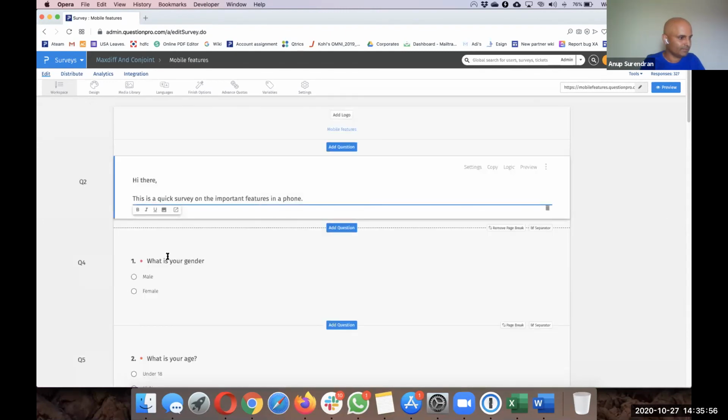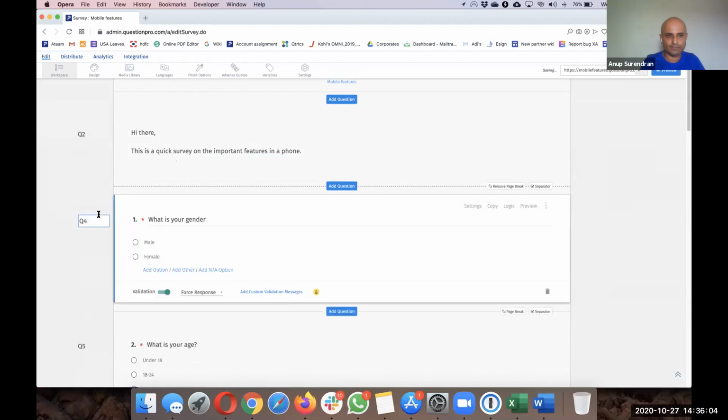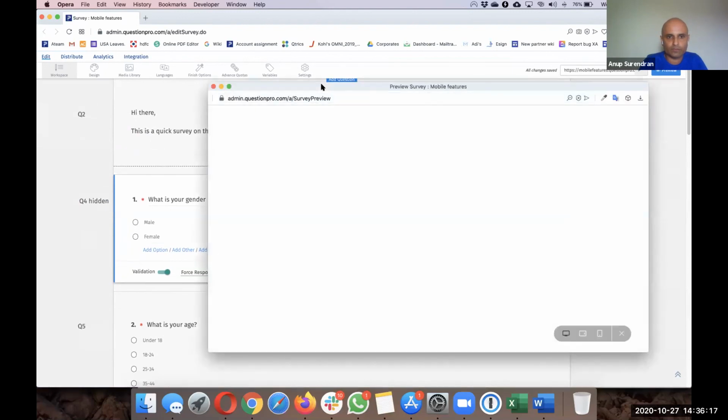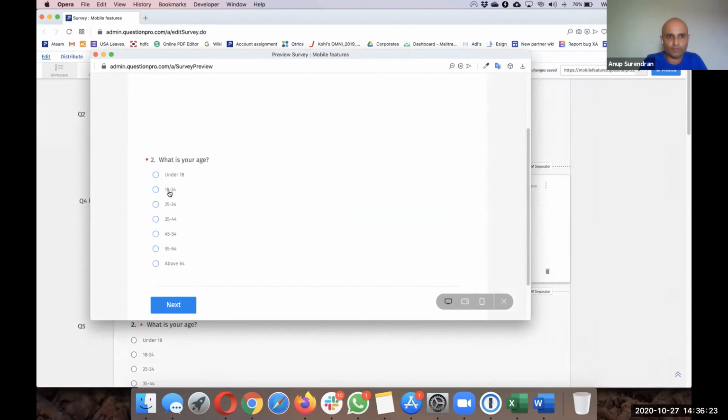Now let's say I got this gender question. I want it here, but I don't want to show it to respondents, right? So all I do is go into the question code right here and put in a space and HIDDEN. That's about it. So now if I preview this, it's not going to show the respondent, but it's structurally there on the back end. There you go. I should directly start with the age. So gender has been hidden.